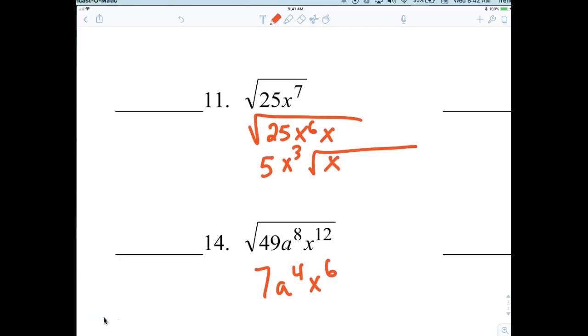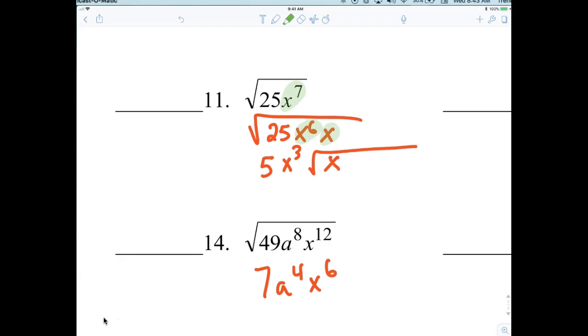That's called a radical, not a thingy. Wait, why don't you just go ahead and do like 5x to the 6th? Why can't you just do that? Well, I broke x to the 7th down. All right, x to the 7th is x to the 6th times x. I know that. I saw somebody just go ahead and put 25 and 5. Yeah, we could do that.